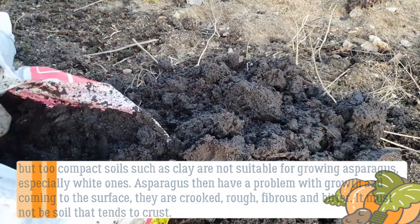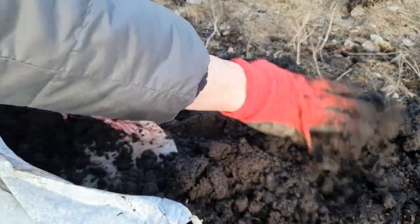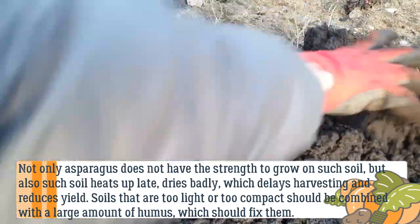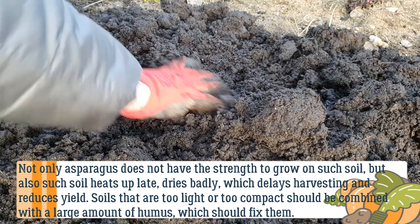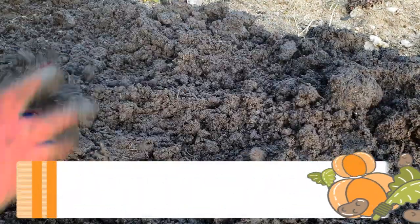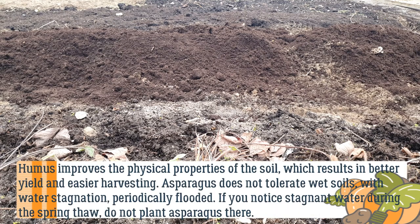It must not be soil that tends to crust. Not only does asparagus not have the strength to grow on such soil, but also such soil heats up late, dries badly, which delays harvesting and reduces yield. Soils that are too light or too compact should be combined with a large amount of humus, which should fix them. Humus improves the physical properties of the soil, which results in better yield and easier harvesting.